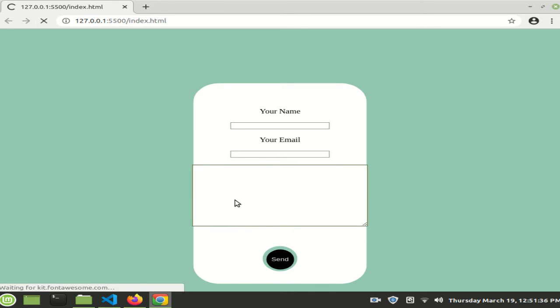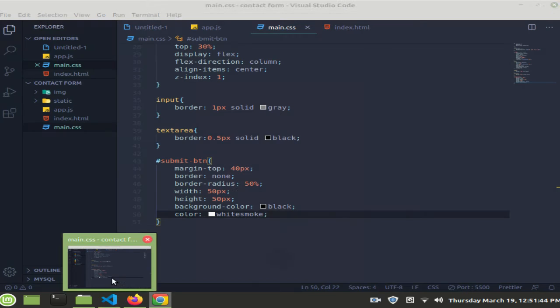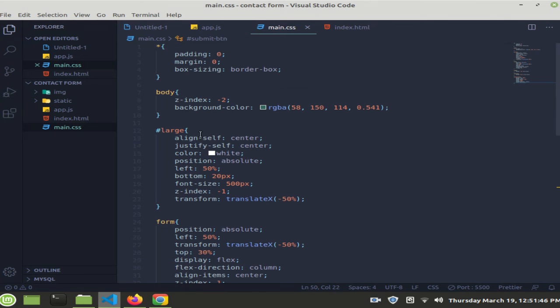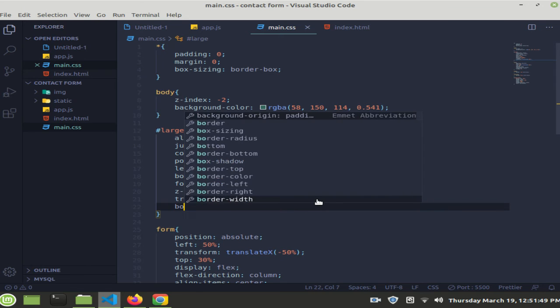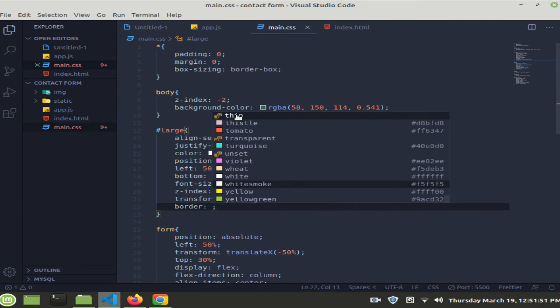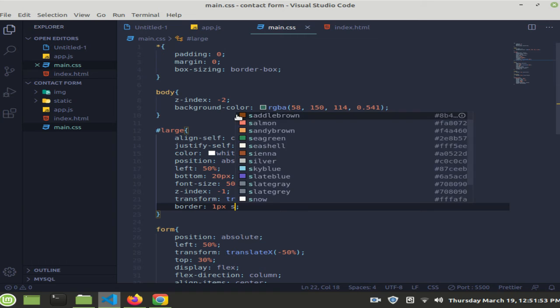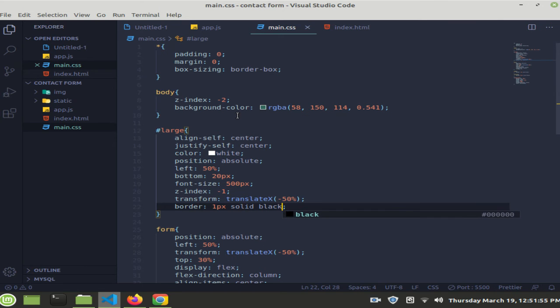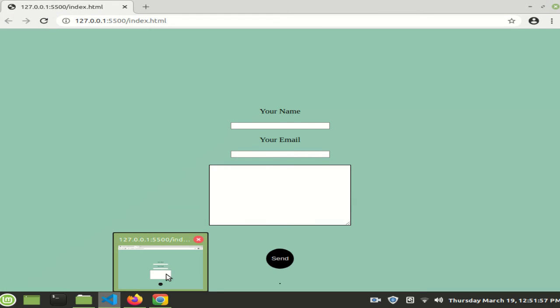It doesn't look like, oh, that's what it looks like. See the problem here? It looks like a square now. So maybe we should give this a border radius of 20%. Oh, you can see how that looks. It looks a little bit better.